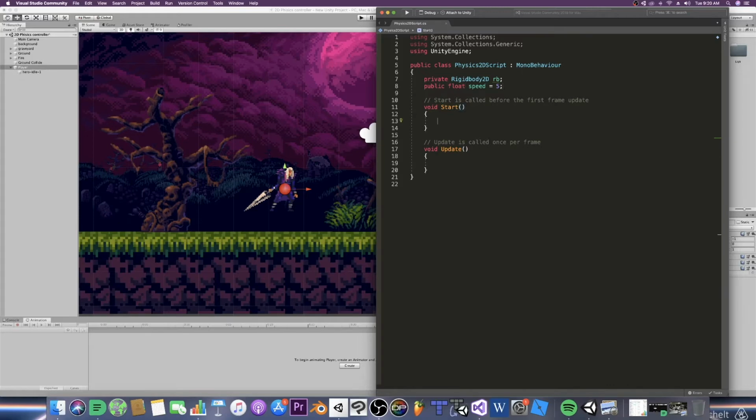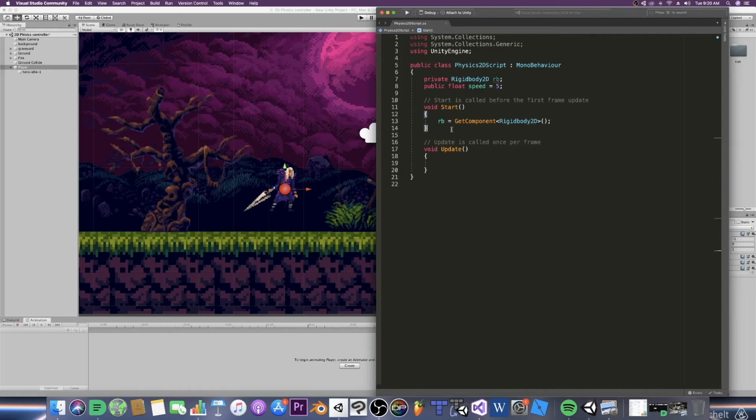So we'll go rb equals GetComponent, and inside the little carets, we're gonna put Rigidbody2D and then end the line like so. That way, at the start of the game, it will be predetermined all the time and we don't have to manually set it ourselves. So whenever we're controlling any physics-based objects, we need to put it in a different type of update. We call this a FixedUpdate. Now, FixedUpdate is different from the normal Update because it keeps track of your frame rates in conjunction with your physics engine. This way, we don't run into any wonky physics. So in our FixedUpdate function, we will need our x input.